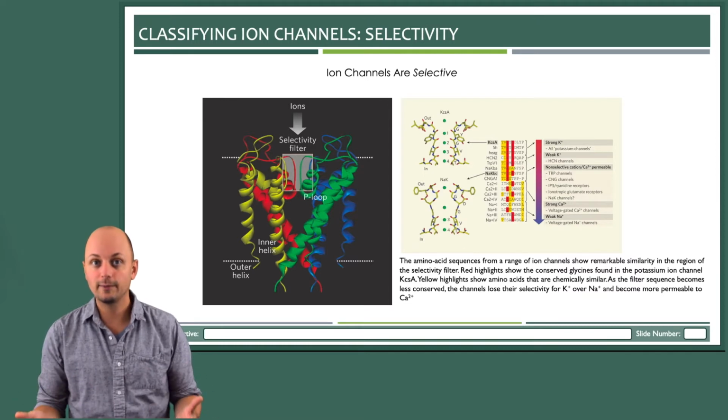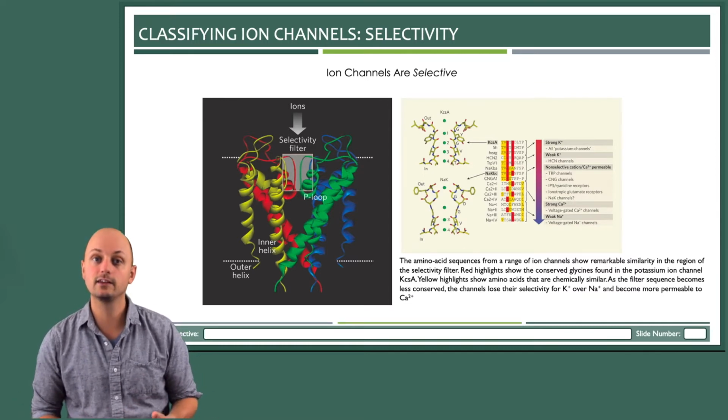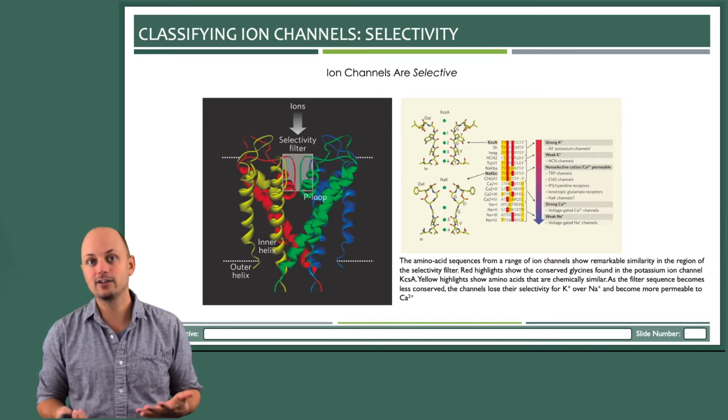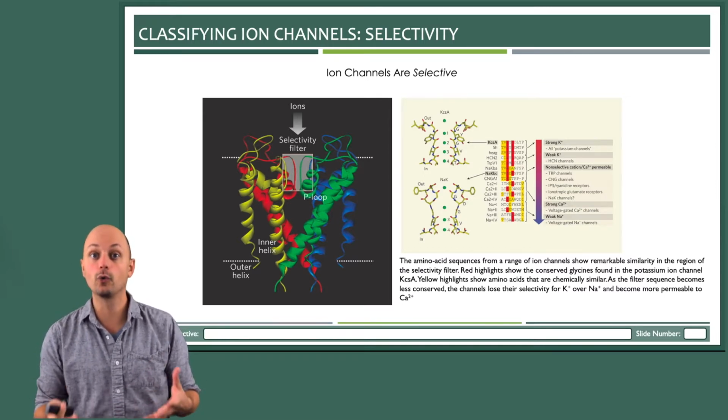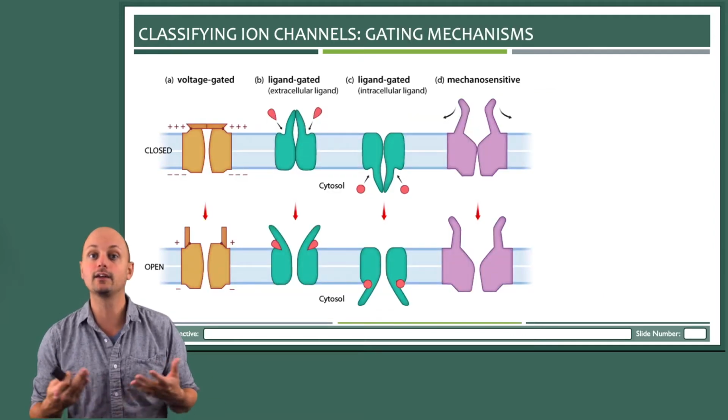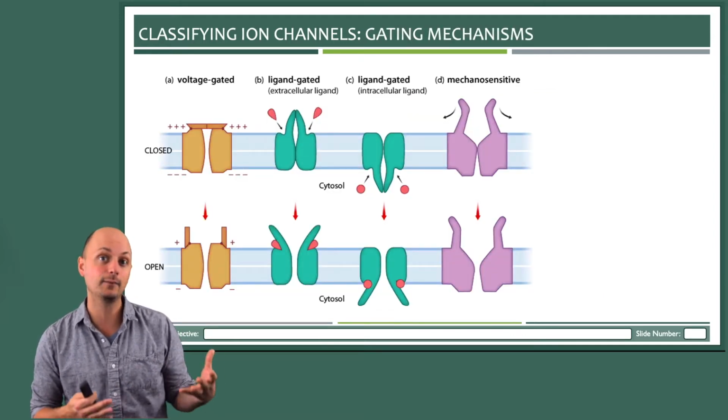But one other important thing about ion channels is that in most cases, the pore is not open all the time. You can imagine that each ion channel essentially has a gate or a door that's protecting its pore. And there are a whole bunch of different ways that we can open it. That's known as the channel's gating mechanism.